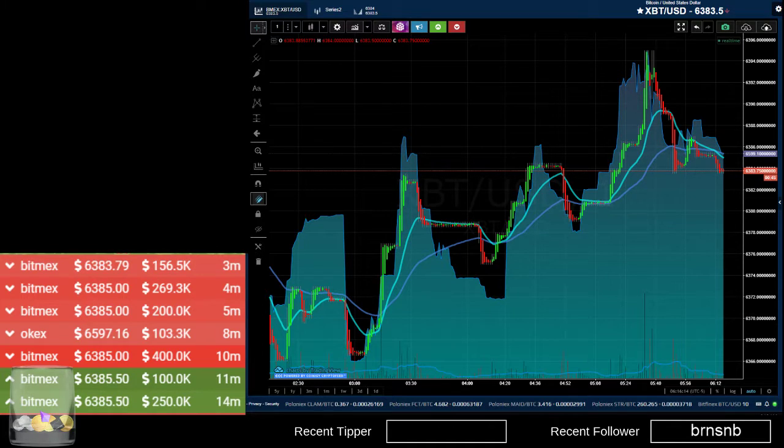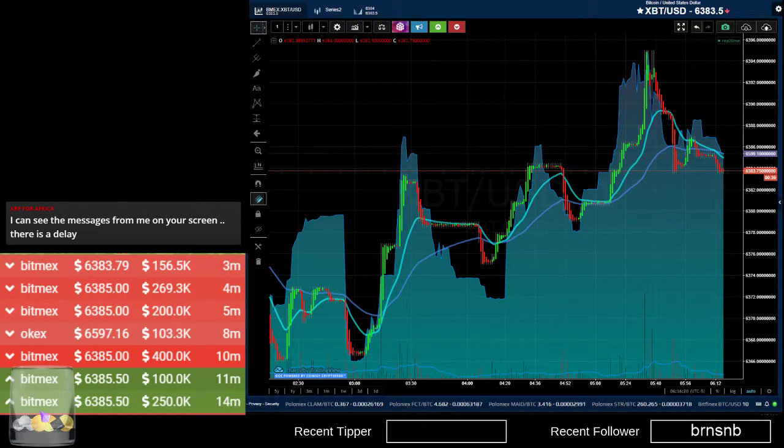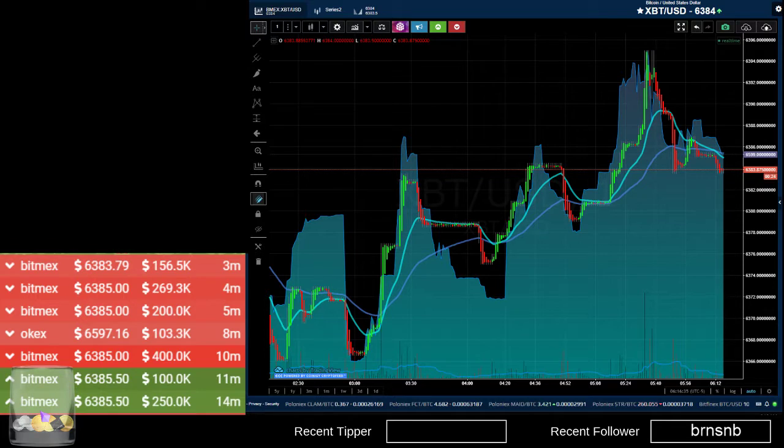Visual settings, box, show moderator, show turbo badges, show Twitch prime, show top, enable better. I can see the messages from me on your screen. Yeah, there's a delay. And it shows up there, but then it fades away from the screen, and it shouldn't. It should stay there, and then they should accumulate as more comments come up. And damned if I know what setting. Always show messages. Okay.